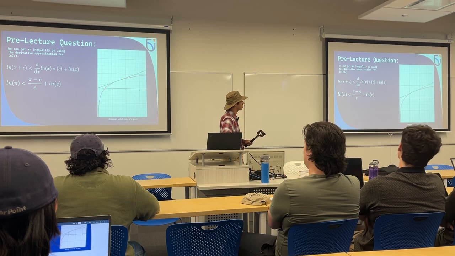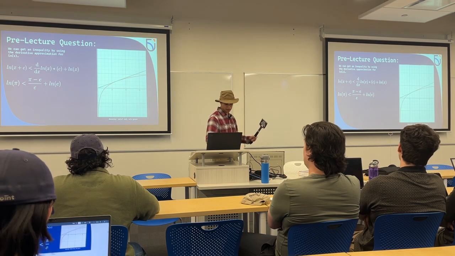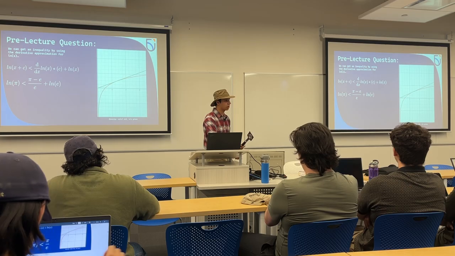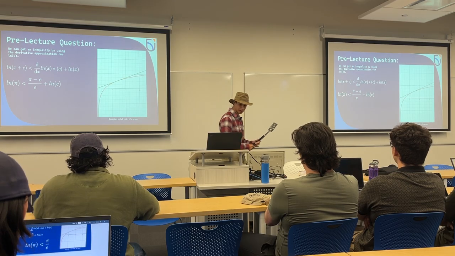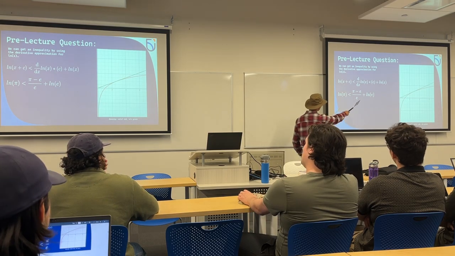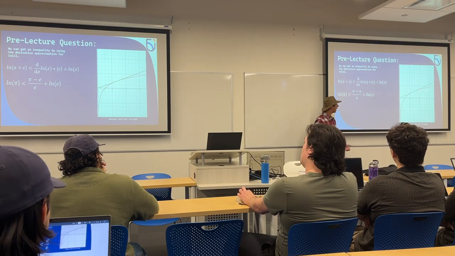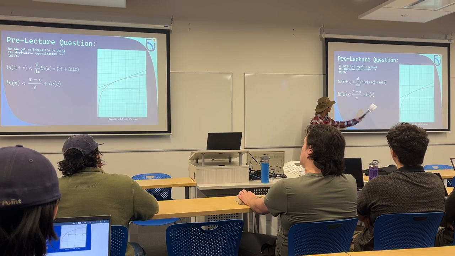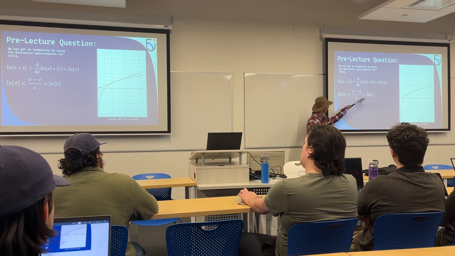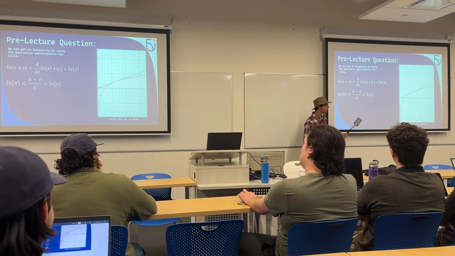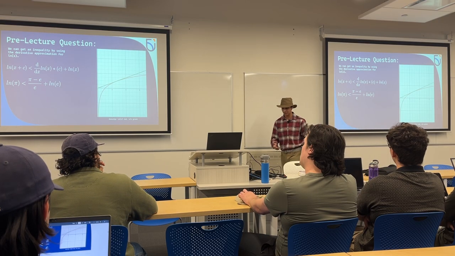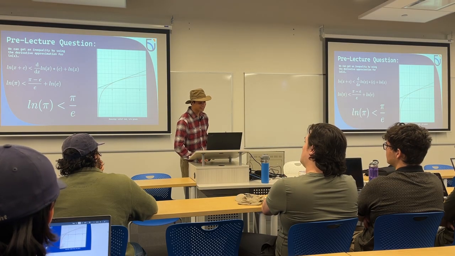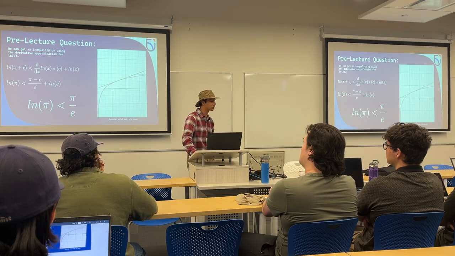And then ln x, which is our mx plus b term. So that's the b term to ln x. That just becomes log natural of Euler's number. Now the lovely thing is that this guy equals 1. And if it's 1, we can rewrite that as Euler's number over Euler's number. When we add Euler's number over Euler's number to this guy here, that subtraction of Euler's number disappears. So what are we actually left with? A value that we would very much like, which says that ln pi is in fact less than pi over e.